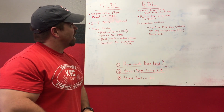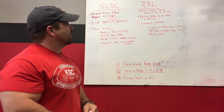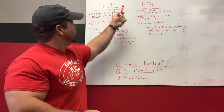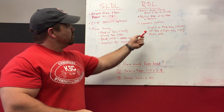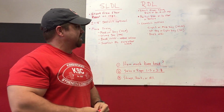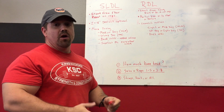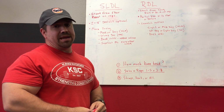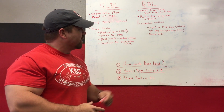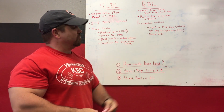Romanian deadlift, we already talked about starting from the hang. We already talked about the range of motion. But because this is a little bit less stressful than a stiff-legged deadlift, you can use this on a light or a medium day. So like in a heavy, light, medium type routine, this could be used as a light day or a medium day exercise. So usually it doesn't generate enough stress to where it can't be used on a light day.